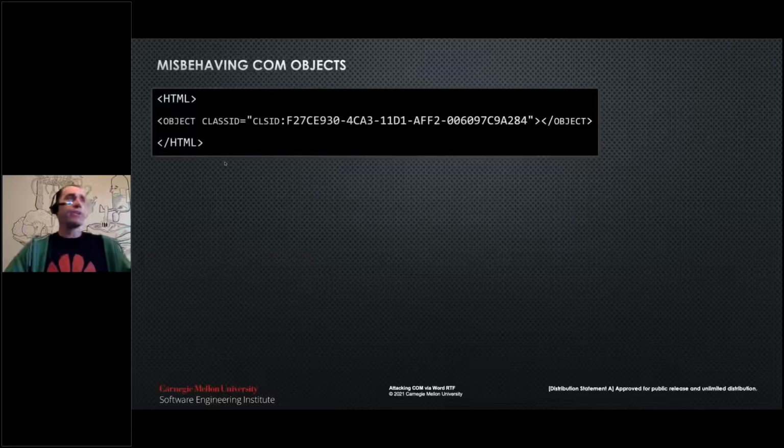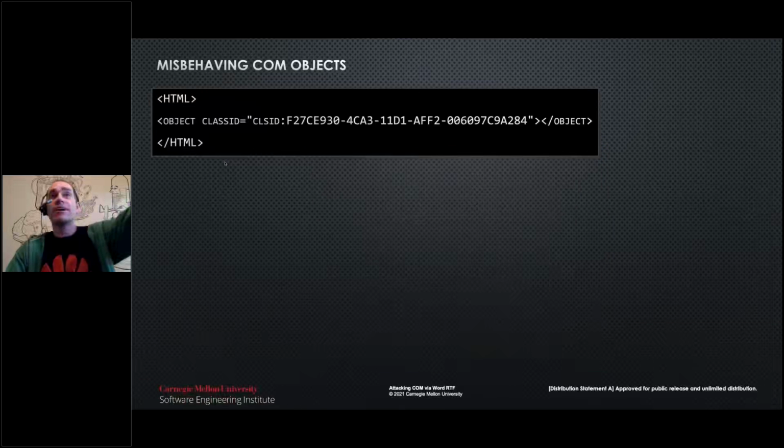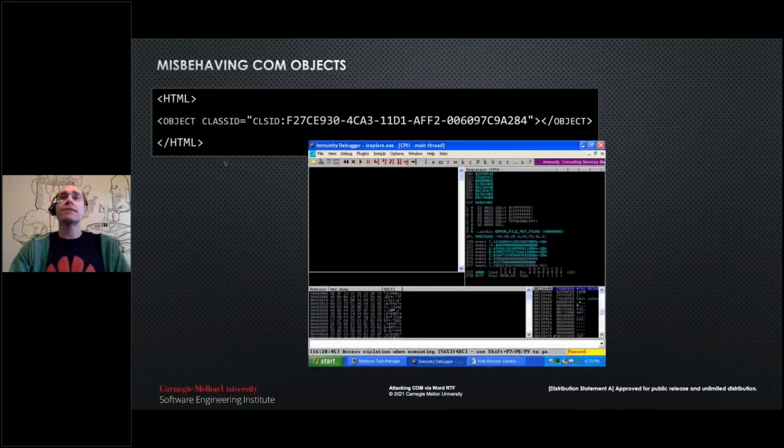What I noticed very early on, I think even before Drainzer existed as a tool, I was able to do some stuff with some basic scripting. We basically have certain COM objects that behave poorly. So this is a COM object. This is an HTML file. All it's doing is referencing a class ID. And what happens when I load that website? Access violation while executing some memory address, which happens to be in the heap sprayable realm of memory. So that's pretty bad.